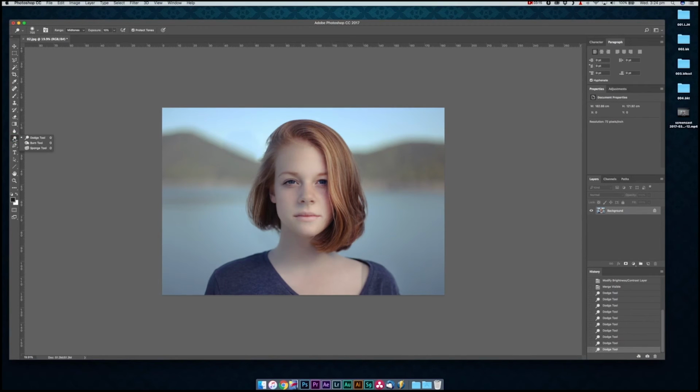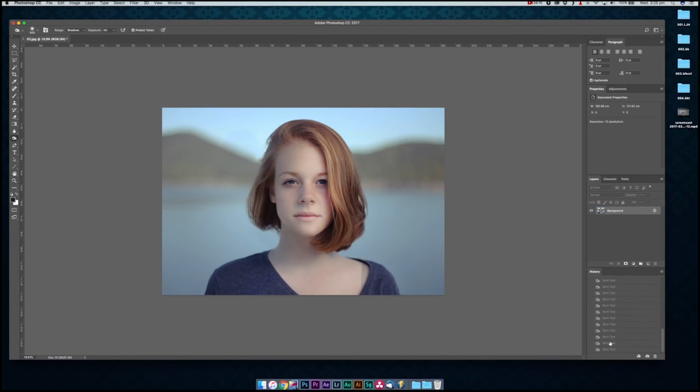If you just right click here and select burn tool, you have all the exact same options here. I'm just going to use the exact same settings that I had before: a low hardness, low exposure, and only affecting midtones. I'm just going to go in just like before and brush the areas that I want to be a bit darker. Now sometimes burning midtones starts to look a little bit funky, so I like to burn shadows. As you can see, that's only affecting the very darkest areas of the photo. And again, this is extremely exaggerated, but I hope you guys get the point.